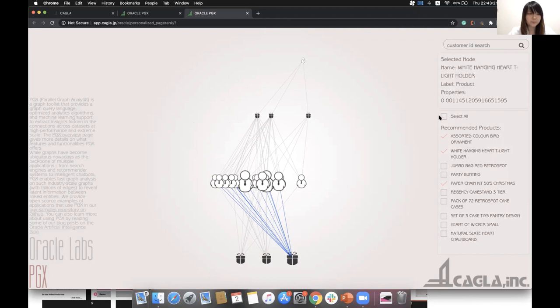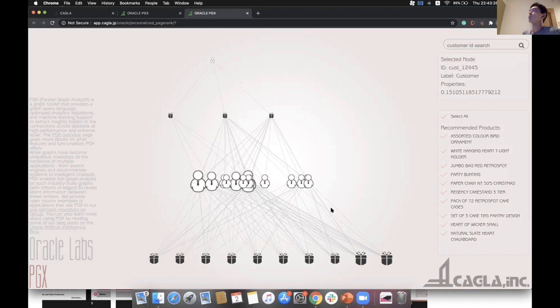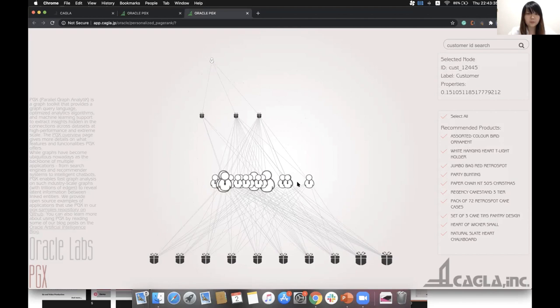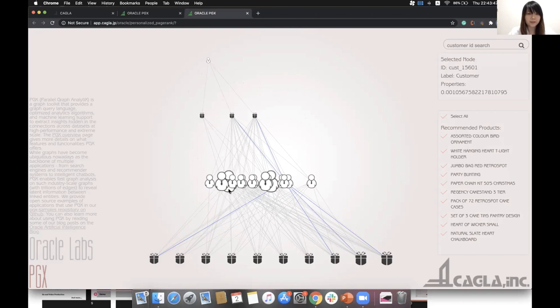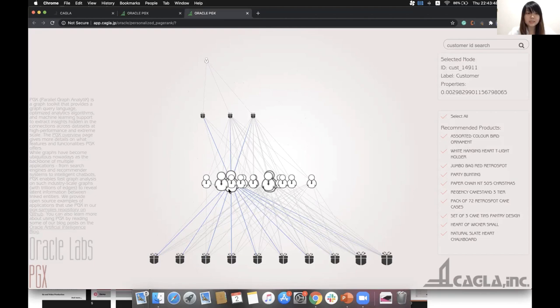Now, let us select all the 10 recommended products. It displays that most of the customers have bought multiple items of the recommended products. Let us click one of the customers in the third layer. The line highlighted in blue shows that this customer has bought all these items. By clicking the nodes, it will be easier to visualize the connection between the customer and the products that they have purchased. All these recommended products are based on personalized page rank theory. Therefore, by running the custom path REST API, it will return all the connections between the customers and the products.